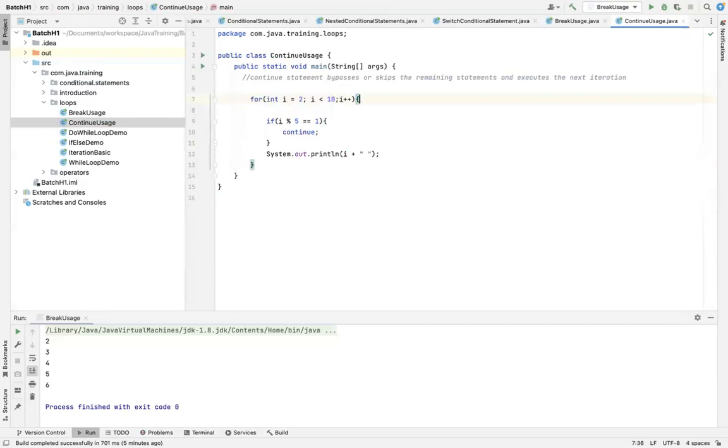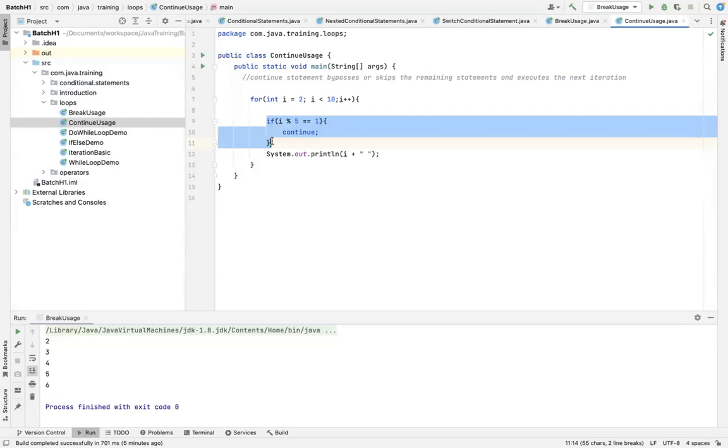See, I is equal to 2 and this condition is true, right? So when this condition is true, it will go ahead and try to execute this if block. Everyone with me? Yes, I'm with you. So I is equal to 2.